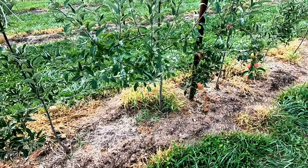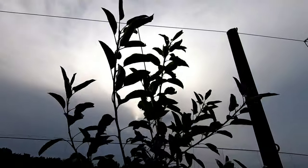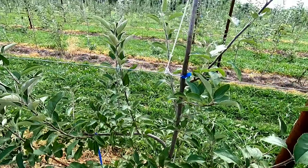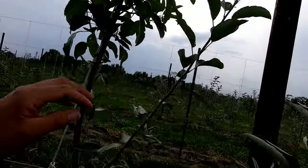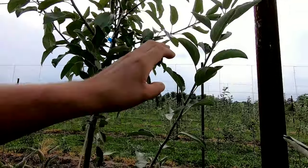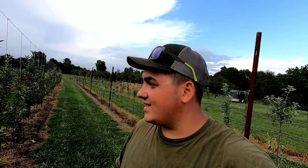Just beautiful, top-quality fruit. On this tree I purposely didn't leave any fruit on it, and I can tell now I probably should have done this on all the trees — shouldn't have left fruit on them this year at all, because it's already reached the top wire and we're barely in August. We've got three more months of growth. A tree with no fruit on it produced about 24 inches of growth. We're one of the only orchards in this area trying out the high-density system, so I didn't know exactly what to expect. You do stuff just to see how it works, and that's how you continue learning.